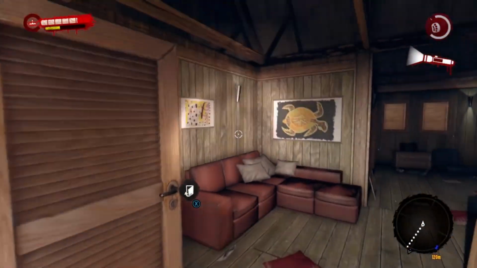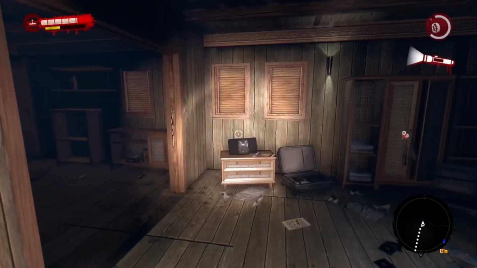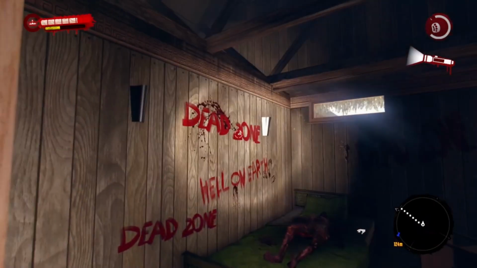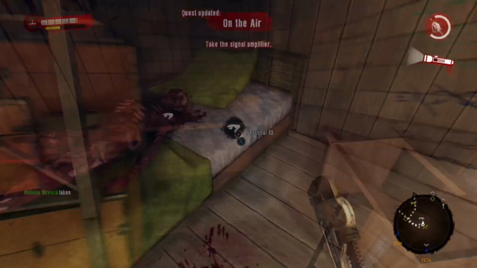Nearby, there is a bungalow that has seen better days. As we get closer, we see that someone is written all over the walls, most likely a survivor who got bitten and knew they were going to die. Additionally, a thug will spawn here.